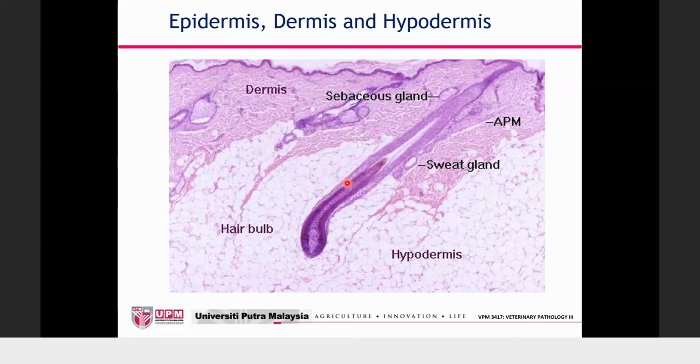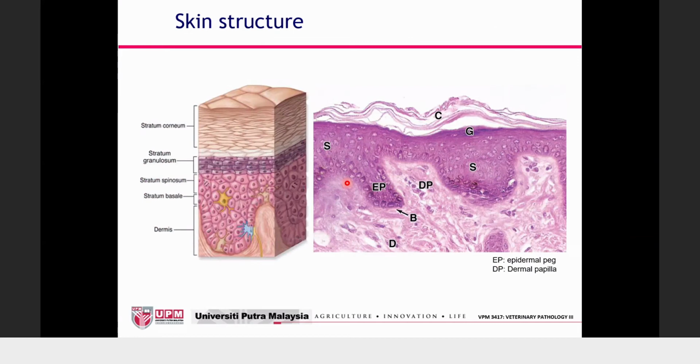Okay, right. So we look at the epidermis, the first layer of the skin. The epidermis consists of a few layers of cells, or strata. First of all, the outermost one is the stratum corneum, which is basically made out of a few dead cells. Histologically, this is how it appears; C is the stratum corneum. Then you have the stratum granulosum. If you see, it is a bit darker in color because it has keratohyalin granules inside the cell, which gives a darker color.